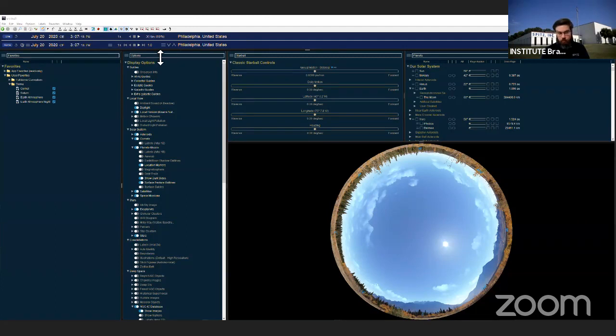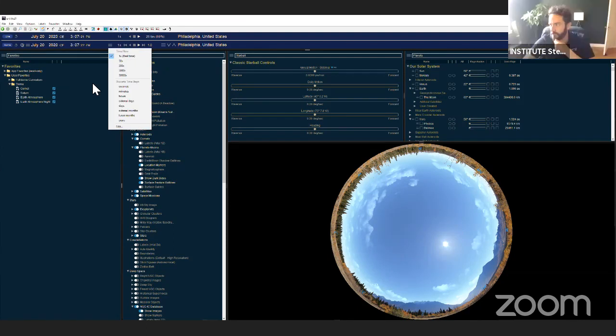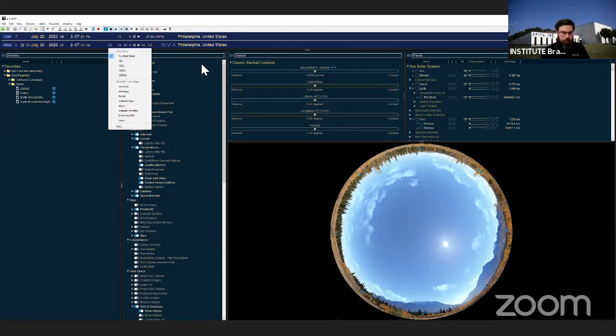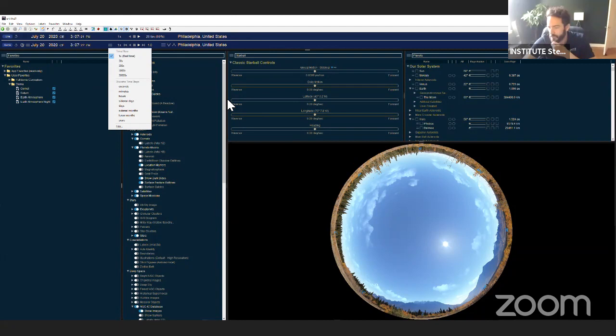All right, so let me do the same here. Just piggybacking off of what Steve mentioned there, you have the 2 different ways of running your time: multiples of real time or your discrete time steps. Unless I'm looking for a very particular motion, like drawing an analemma, I will use time flow.